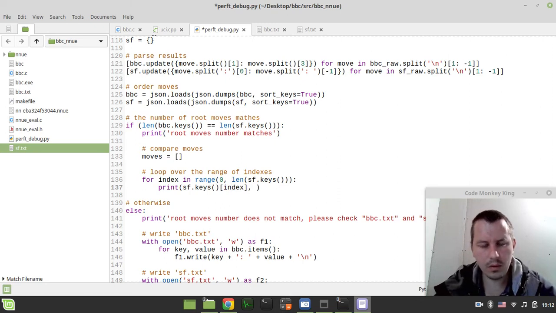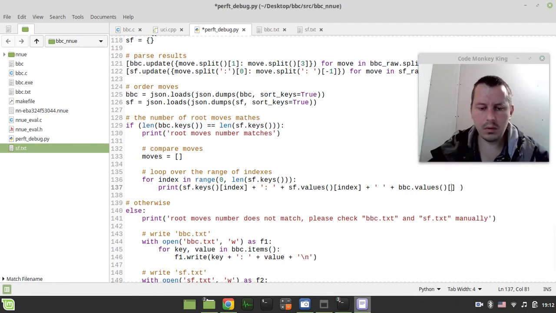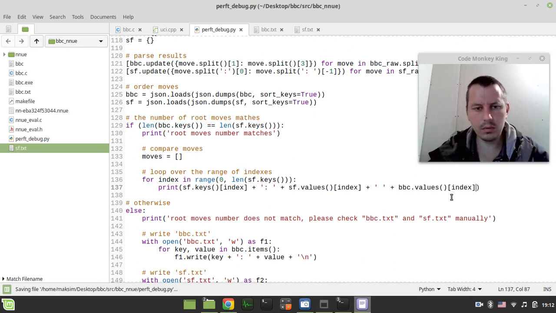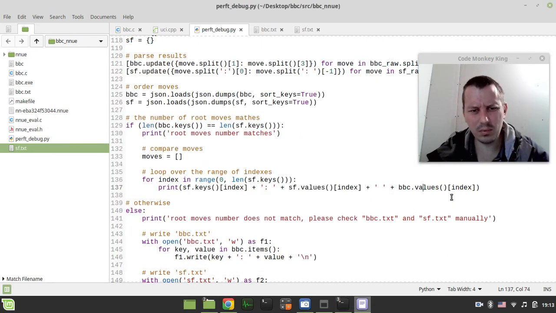And plus this, and then actually, yeah, so sf dot values index plus BBC dot values index. You kidding me? What do you mean they don't support indexing?